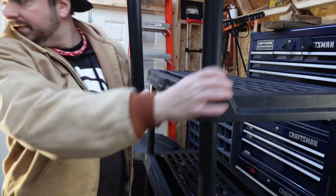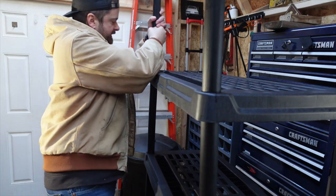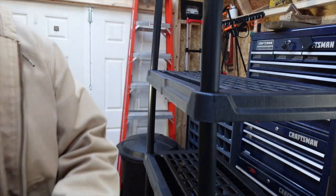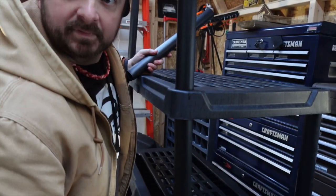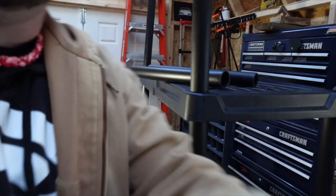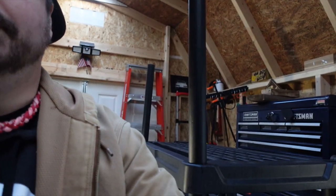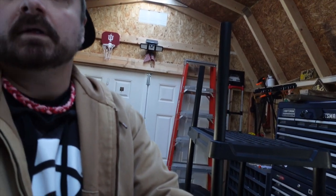Doesn't look like they gave you any extras. So if you break or bend one of these tubes, I don't think you will, but who knows? We're all professional homeowners. We all make mistakes, as I almost kicked my camera over that I just bought. Let's raise it up a little more since we're, whoops. Taking me higher. Bam, smoosh. That's crooked, ain't it?